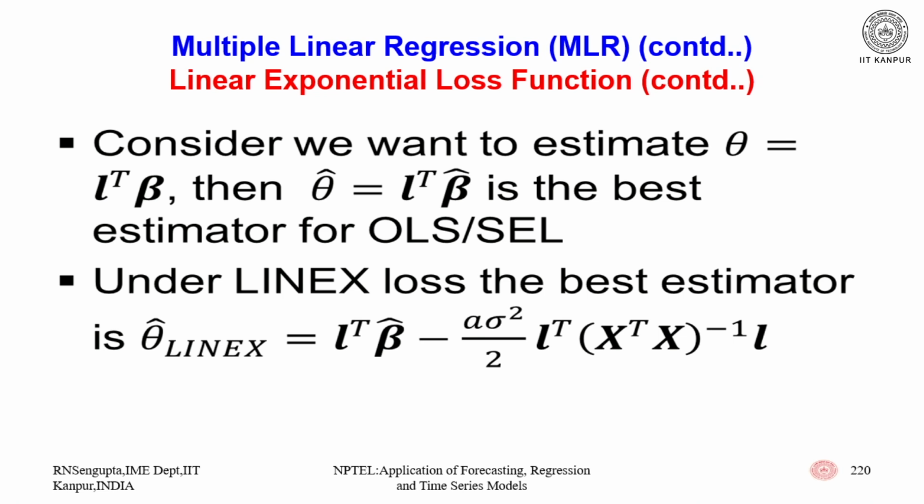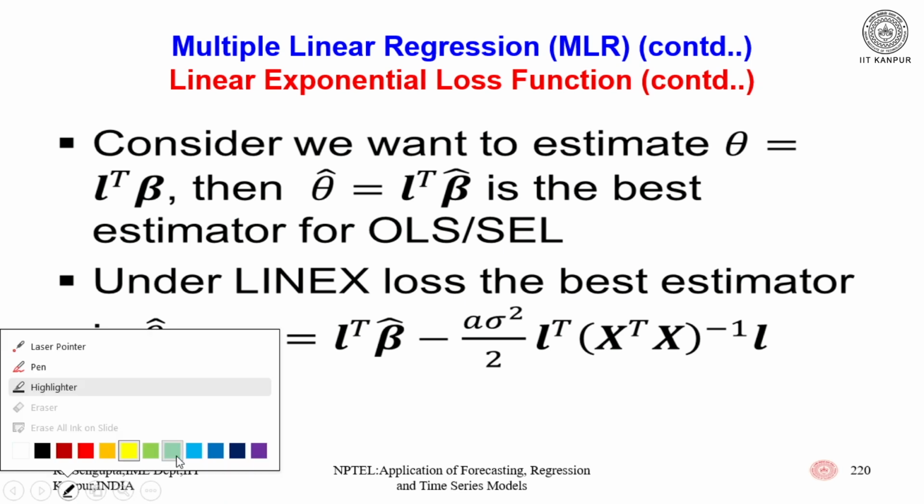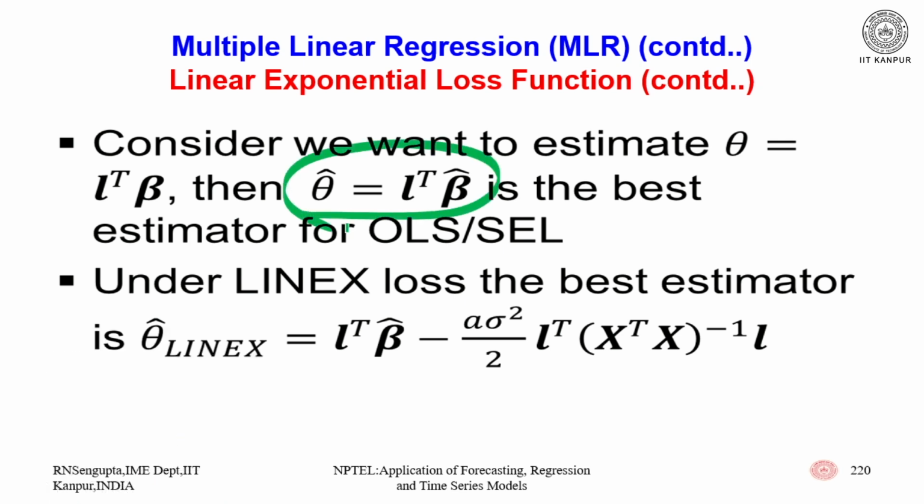Now, if you remember, we were discussing theta, and theta was basically a parameter which was found by multiplying this. Theta hat was L transpose into beta hat, which has been found from the estimation problem for the linear regression. In ordinary least squares, this is the best estimate, because L is a constant, and the best estimate of beta is beta hat, hence the best estimate for theta is theta hat. So, L would not have any consequence because it is a constant.